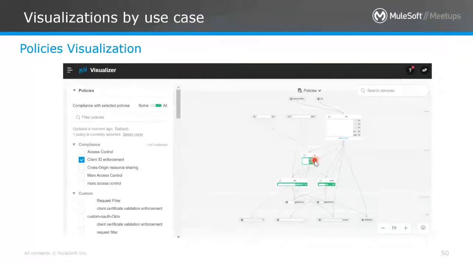Again, I have selected the tag also. That's why you are seeing the limited applications. So whatever screenshots I have shown till now, all are selected for a specific project only.